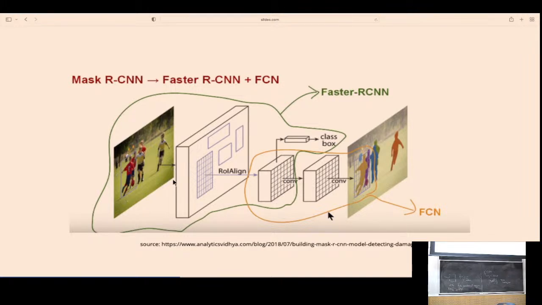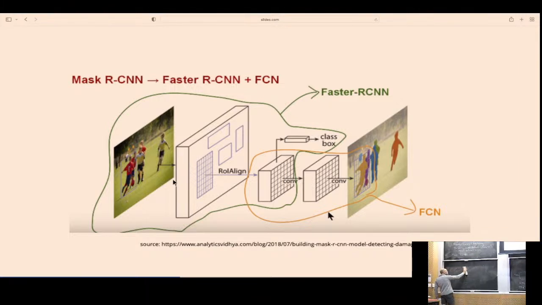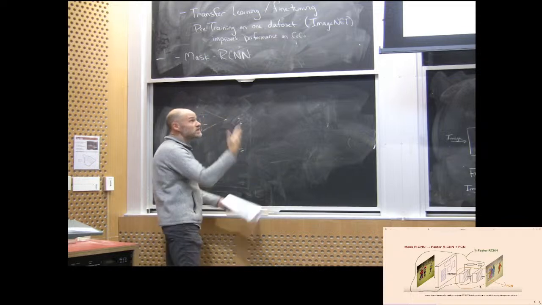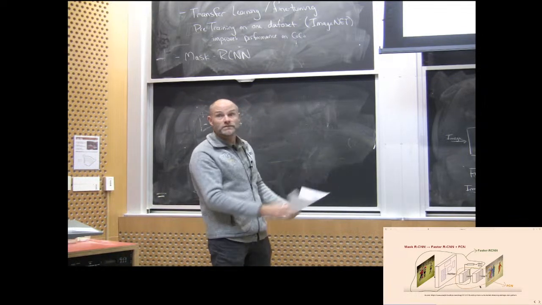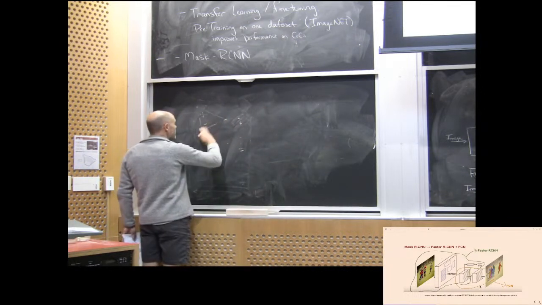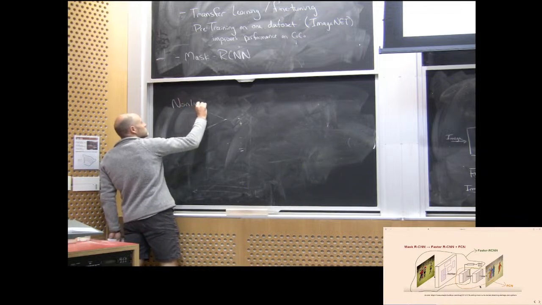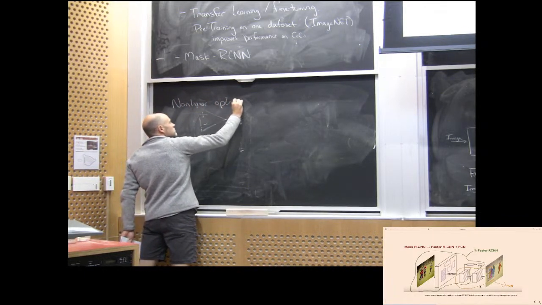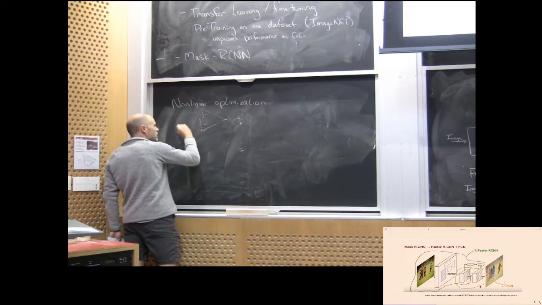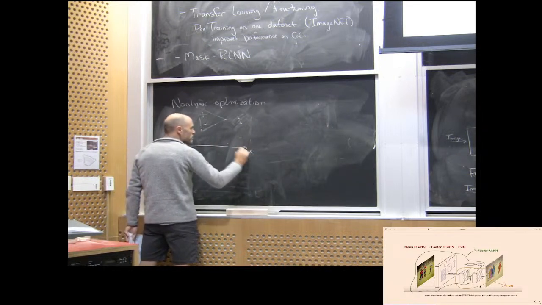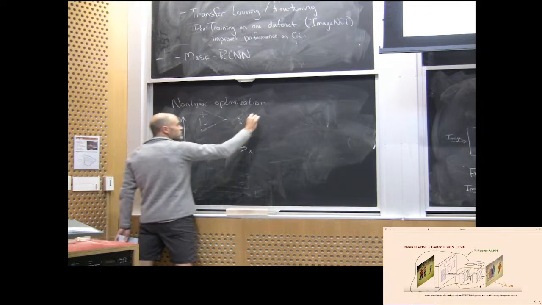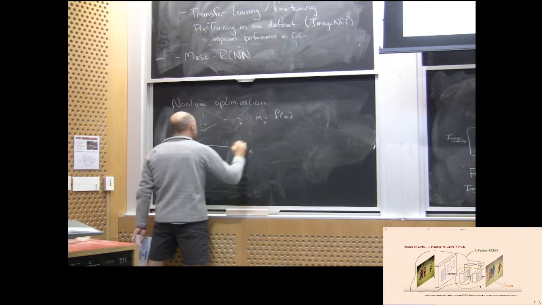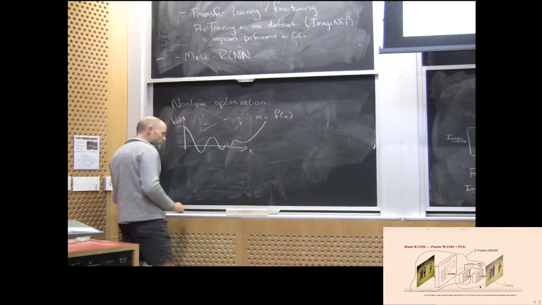Okay, so I similarly don't want to tell the entire deep learning optimization story, but I want to say a few words to connect the type of optimization landscapes we've talked about, since this is an optimization problem being solved, with what's happening here. Okay, so when we talked about nonlinear optimization before, we said we're going to minimize f of x, for instance, and maybe f of x was this complicated landscape.